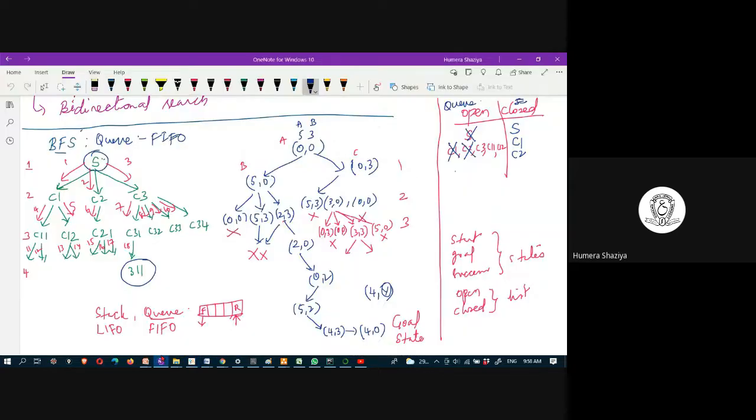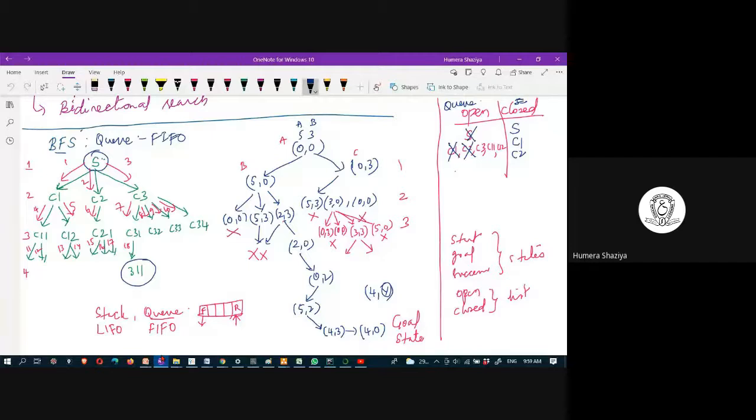Same thing. Take S. Check whether it is the goal node. If it is not the goal node, place it in closed. Remove from open and keep it in closed. And at the same time, you have to bring the successors of S. What are the successors of S?